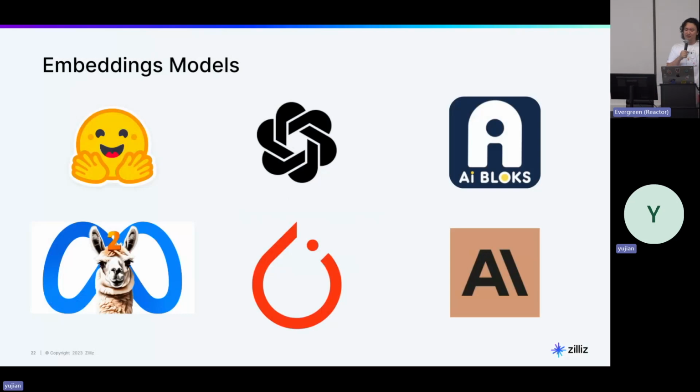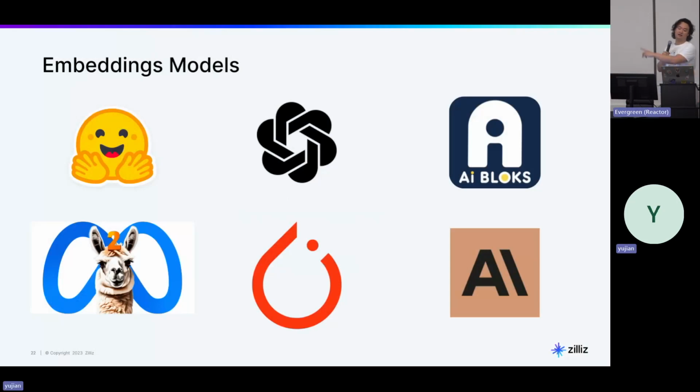So, I forgot to comment on this earlier, and I don't know if I have the slide for it, but vector embeddings are the output from the second to last layer of an embeddings model. And the dimension of a vector embedding is the number of nodes in that layer, the number of neurons in that layer. So why is it the second to last layer and not the first layer or the second layer or whatever? Because as you pass data through a machine learning model, it learns semantically about your data. And the second to last layer includes all of the information that the model learns without applying the model's predictions, which is what happens in the last layer.